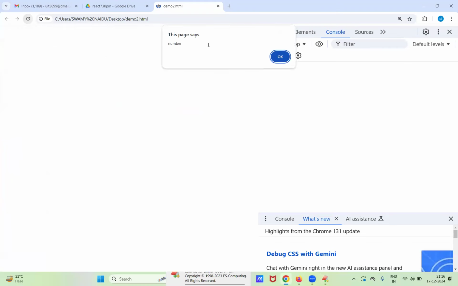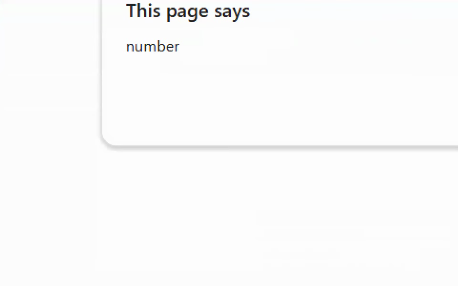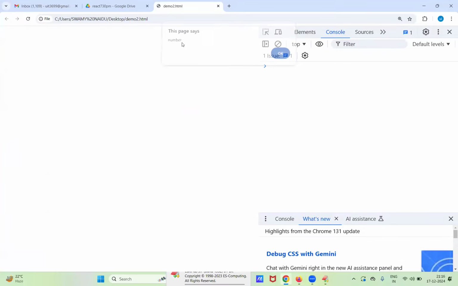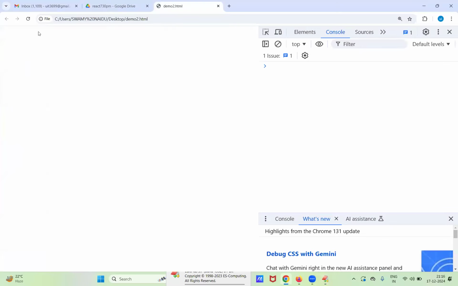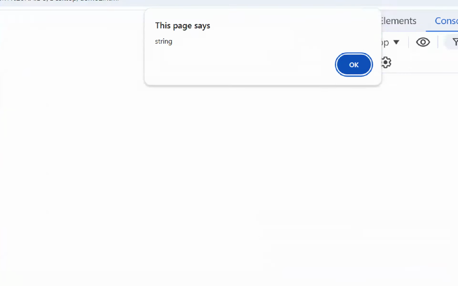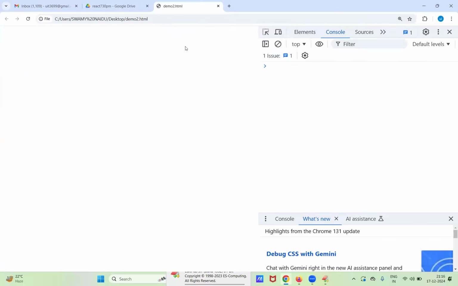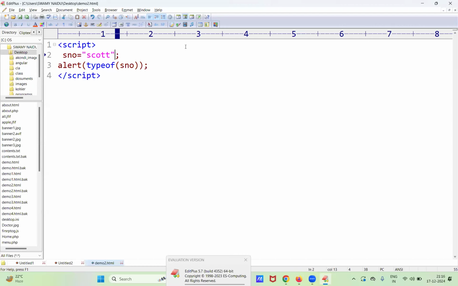Now refresh it. What is the type of data we have? Number. In case I use a string, any string here, now refresh. Like that we are having string data type. Is it clear? So that concept we are calling as dynamic.